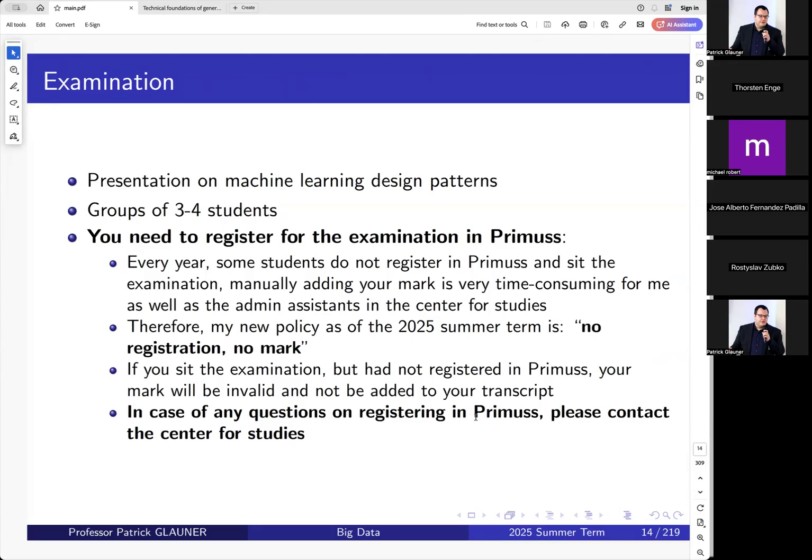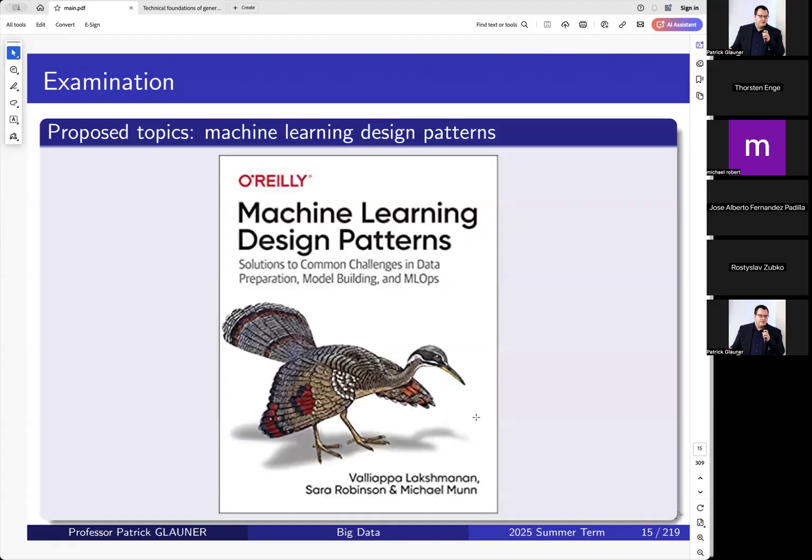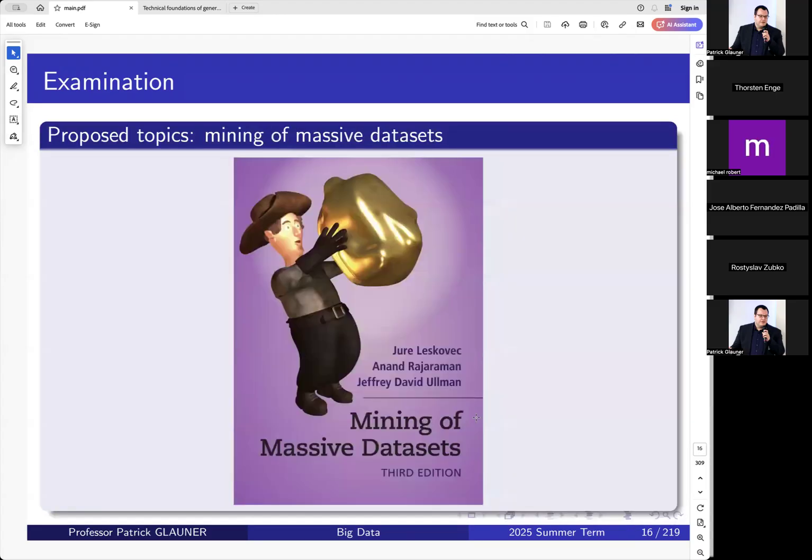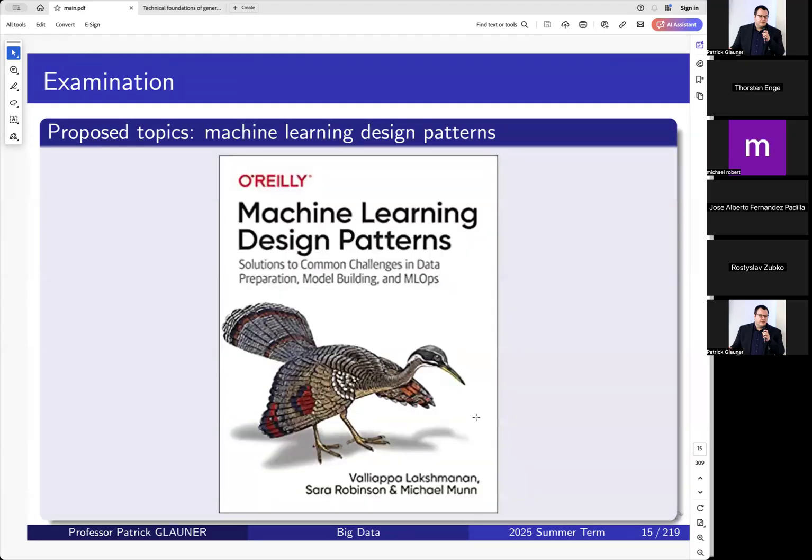Also, don't forget registering for this course together with deep learning in Primus. For deep learning, you have a separate examination. You need to do both examinations together this semester. Next semester, there's no resit because it's a seminar which we can only really run with a lot of students. So the examination is only offered next summer semester as well. And most likely I stop teaching this course because I have too many courses, and we have a new colleague, and she'll most likely start teaching big data next summer.